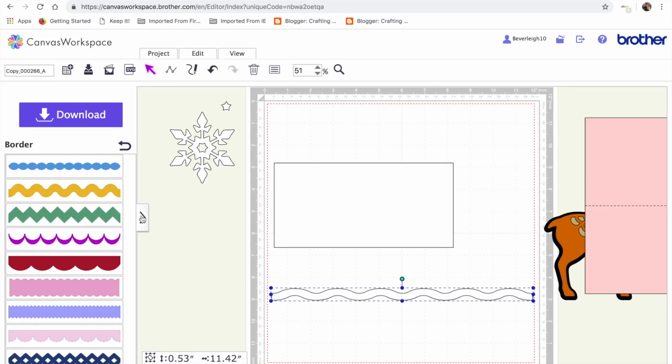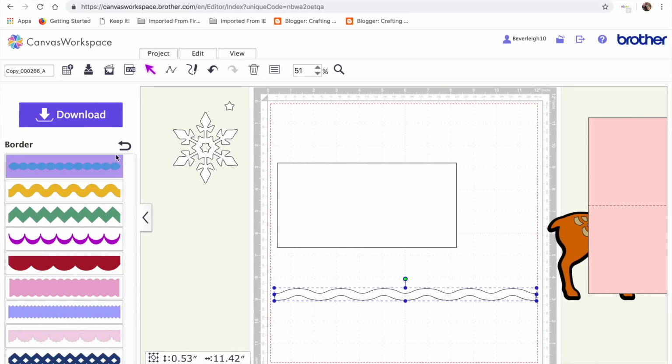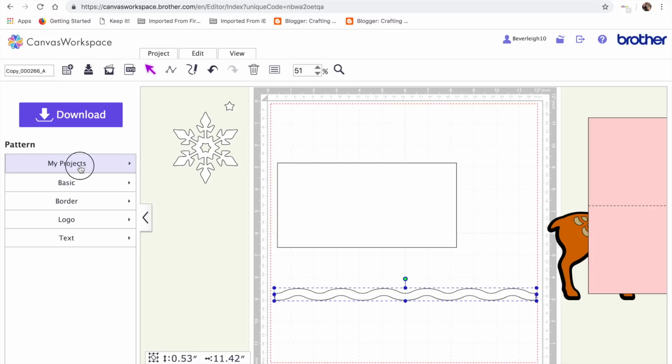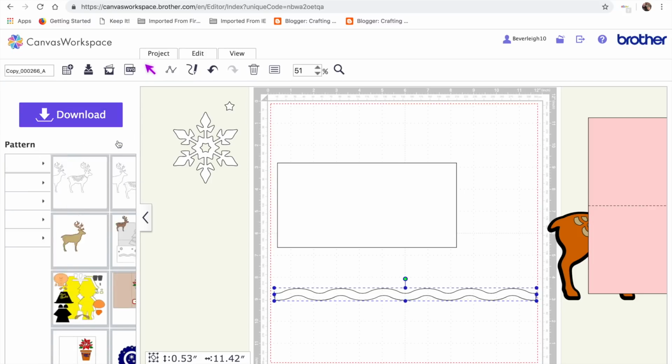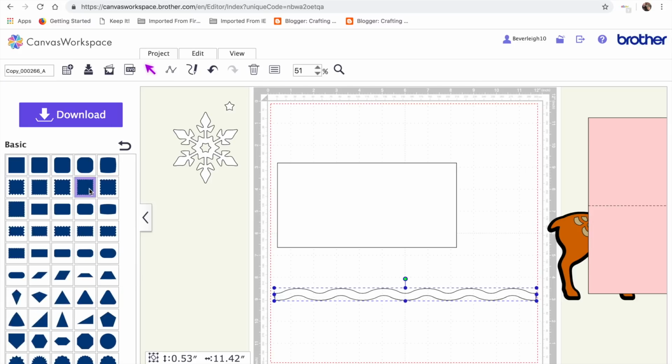I'm going to bring on another basic shape that I'm just going to use as a cutting tool, if you will. So I'm just going to bring on the basic shapes, a square, for argument's sake.